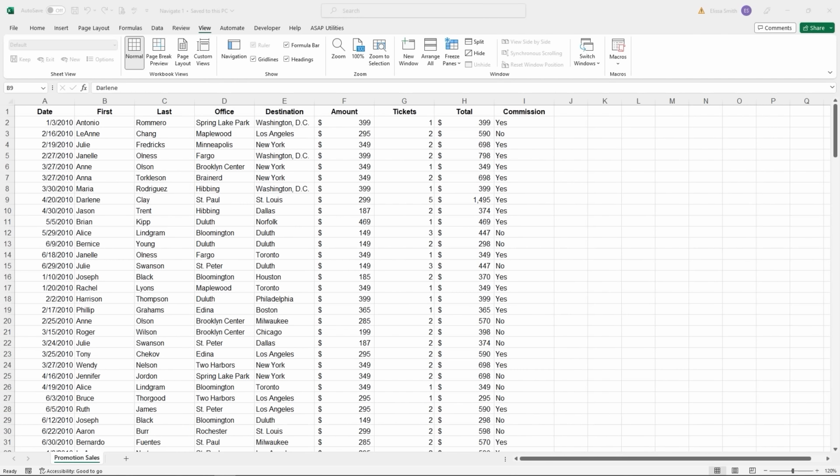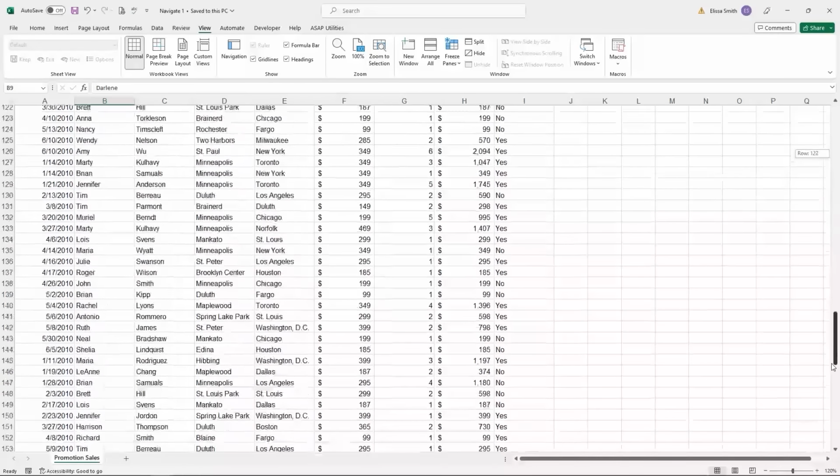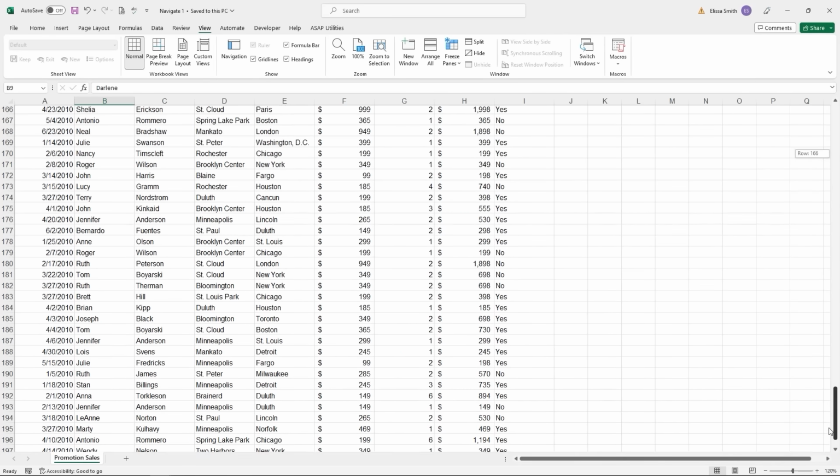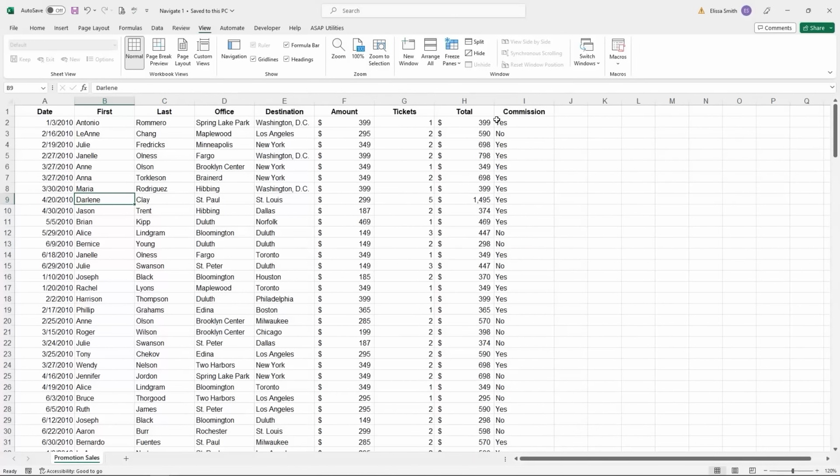Now, one of the challenges of Excel is how big a workbook can be. This particular workbook, if I scroll down in this sheet that I'm on, there are only about 200 rows, but I would still spend a significant amount of time scrolling between the top and bottom if I'm trying to remember what my column headers are. Very common issue in Excel. Well, Microsoft has two different ways to deal with this issue.